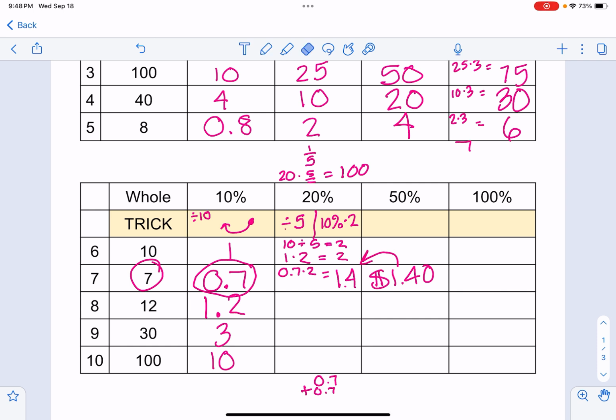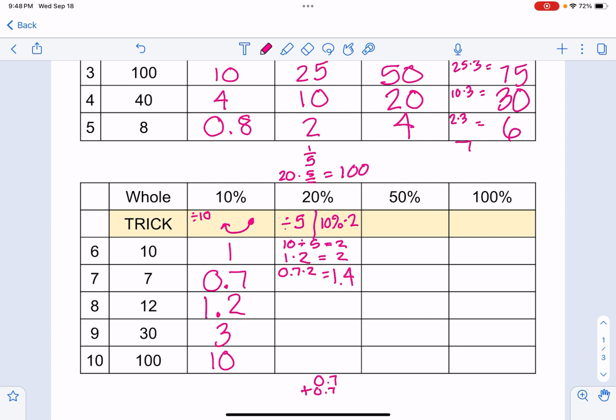It's okay to use calculators, even though this is called mental math, if you're just doing it for one of those mini steps. The point of mental math is really just so you don't have to do a proportion. That like this is something you could quickly type into your phone if you were out and you're trying to do a tip or a discount. That's the point of mental math.